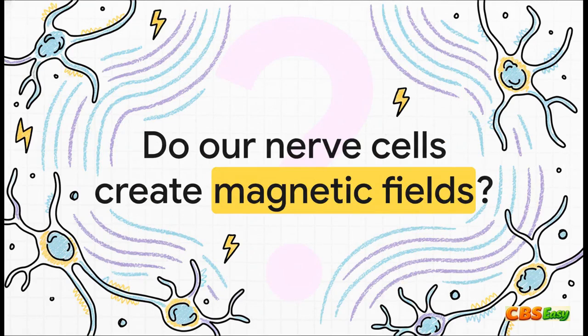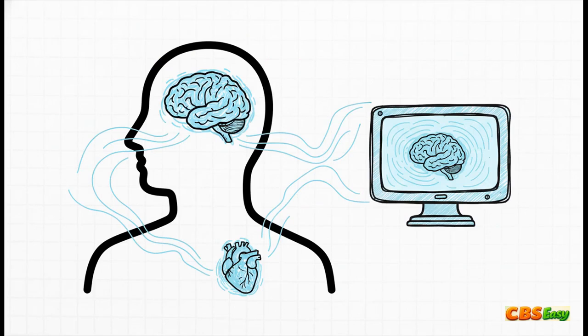Okay, let's wrap this up with a really cool thought. We've learned that anywhere there's an electric current, there's a magnetic field. No exceptions. Well, guess what? Your own body is full of tiny electric currents. The nerve cells firing in your brain right now as you're processing this, they're electric. So what does that imply? Does that mean our bodies have magnetic fields? The answer is yes, absolutely they do. Your body is generating its own magnetic fields all the time. Now, they're incredibly weak, but the fields coming from your heart and your brain are actually strong enough for us to measure with sensitive equipment.